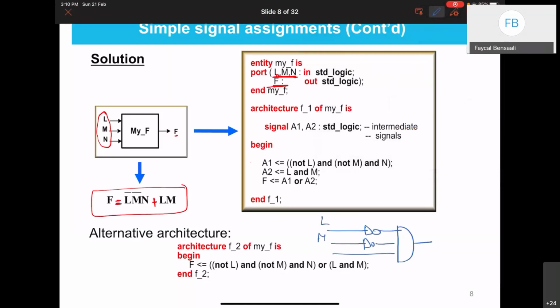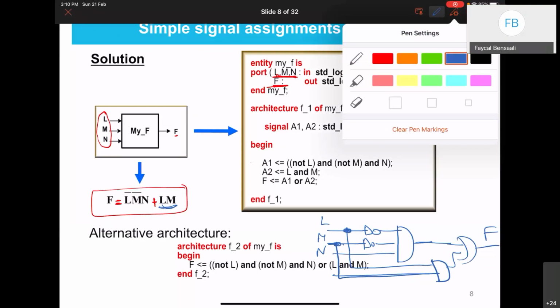So L bar, M bar, N. And then we have an OR. Sorry, we have first L and M. So we take L from here. We take M from here. And then we do another AND. And then we do OR here. This is the circuit. If we ask you to draw it, this is how you will draw it, right? And this is F.